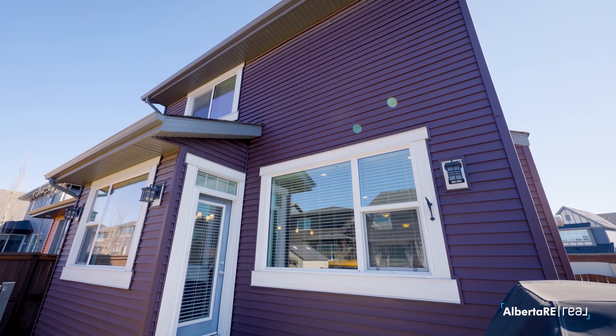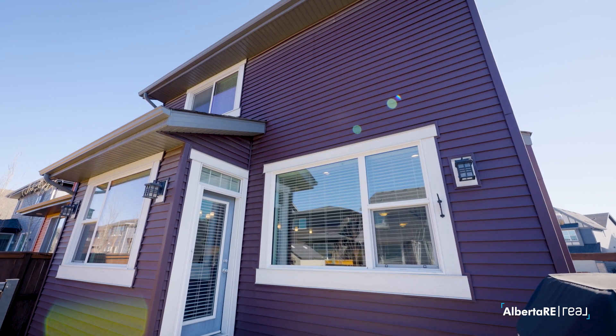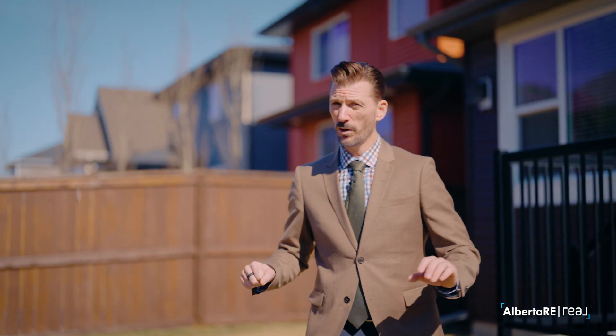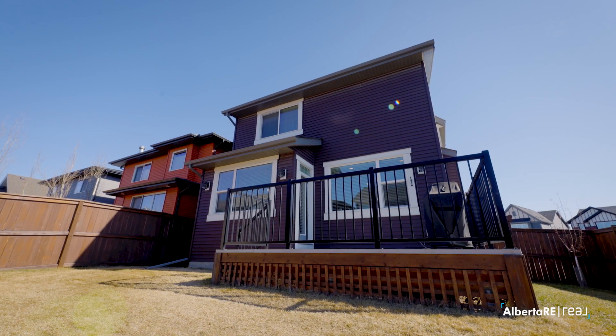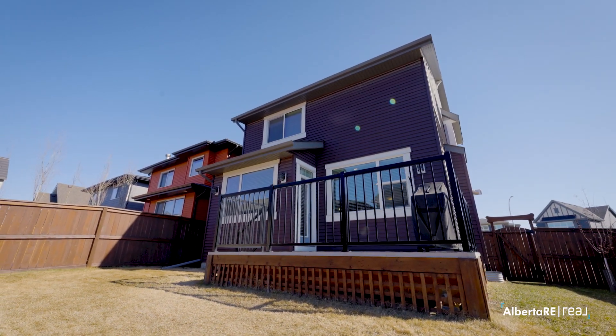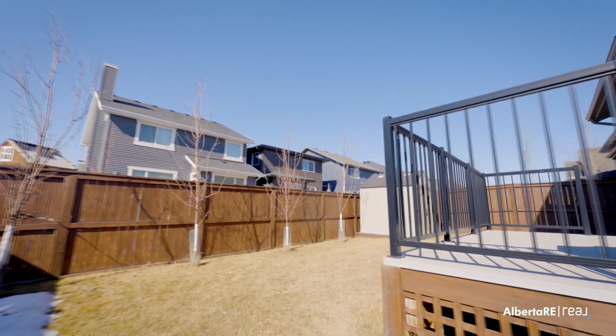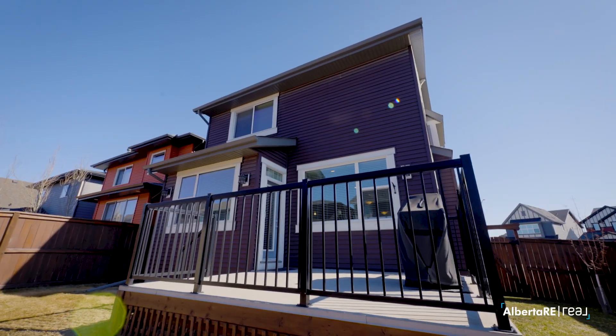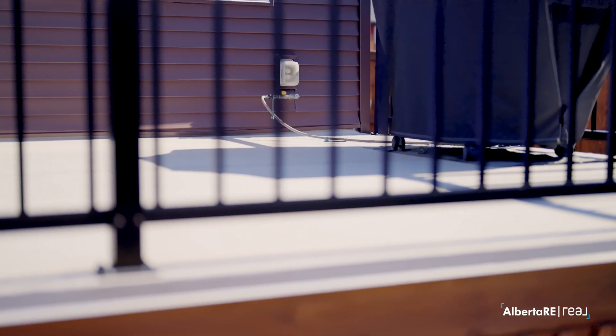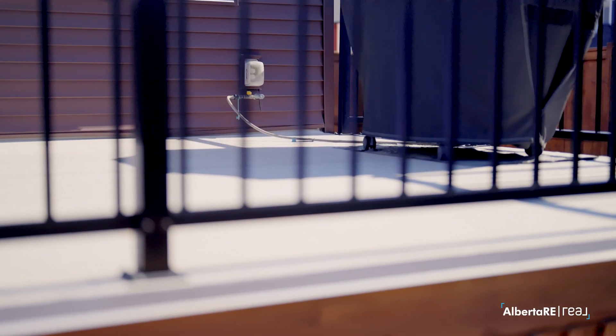We're here in the backyard, and it's hot out today — but that's a good thing, because this home has central AC so you won't have to worry about it when you're inside. The beautiful thing about the backyard is that we're on a corner lot, so you have a whole side yard behind you and off to the side. It's fully landscaped with newer fencing, beautiful trees, an outside storage shed, and an expansive deck with a Duradeck membrane and a gas line for the barbecue.